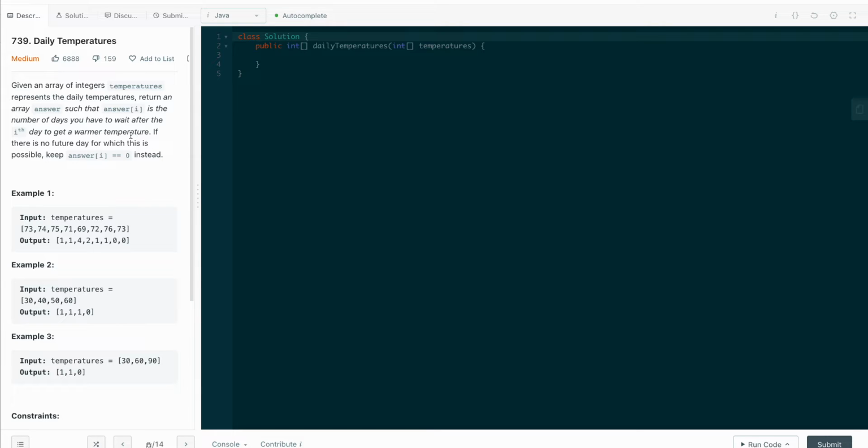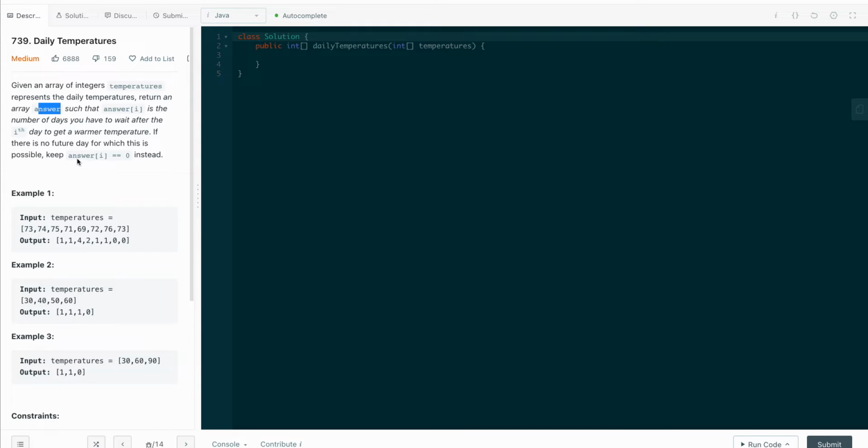And here I come too with a little help, and I'll show you how to solve a very cool problem, daily temperatures. Let's first understand the problem and all the requirements. We're given an array of integers called temperatures, which represents the daily temperatures. And we're asked to return an array answer such that answer of i is the number of days we had to wait to get a warmer temperature.